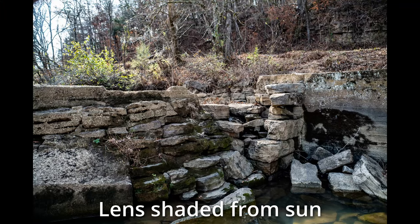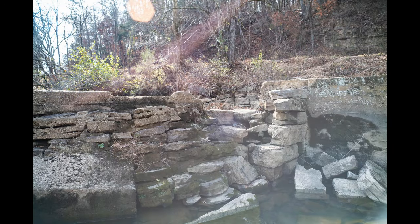Something I noticed right away with this lens is that it has some kind of flare — the lens turns kind of white when pointing toward the sun. For the first time ever I'm doing a lens review on a sunny day. I shaded the lens and the image turned out beautiful, but the moment I let sun hit it, it turns white. So in shaded areas it produces wonderful results, but in direct sun you need a lens shade.